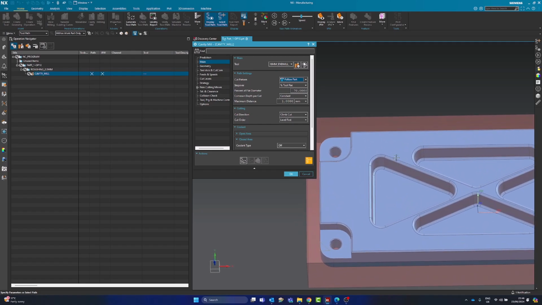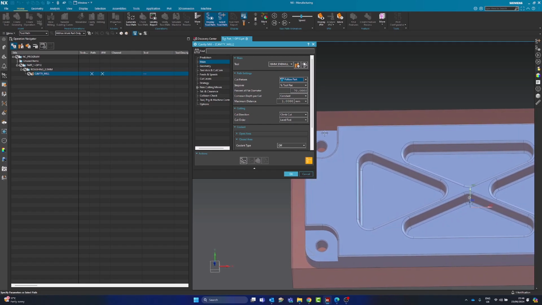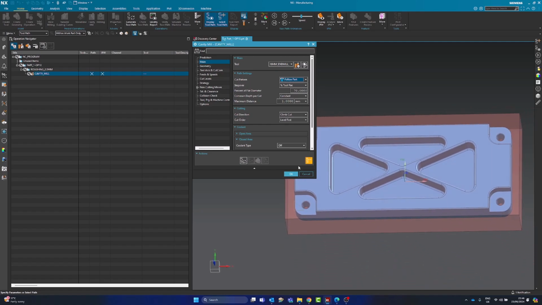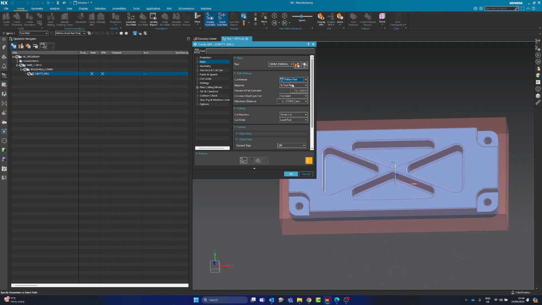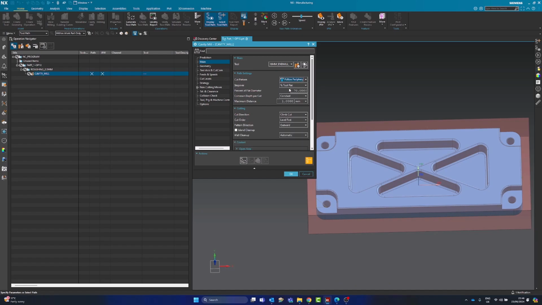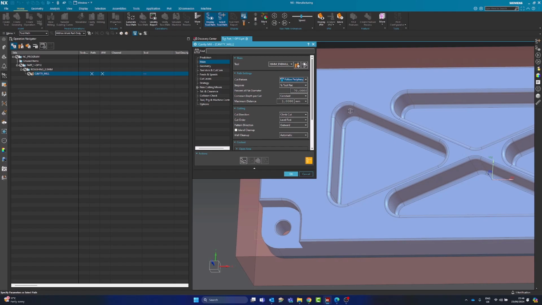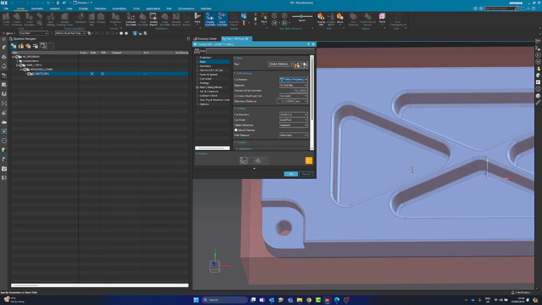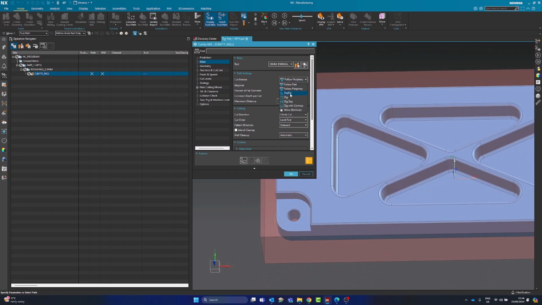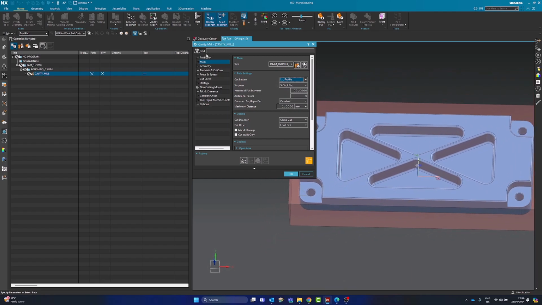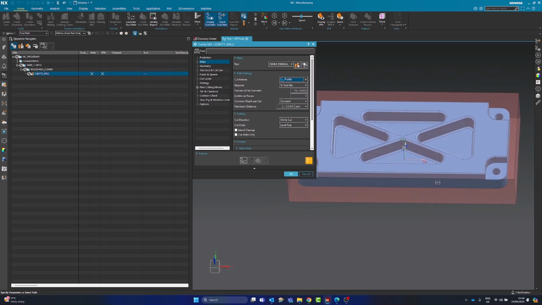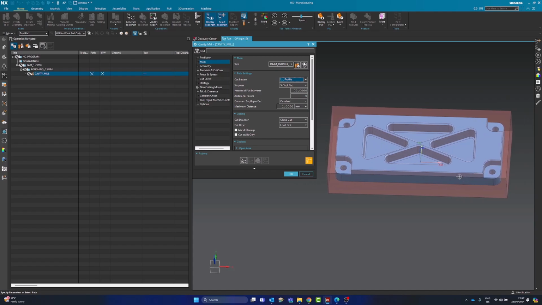If we were to rough inside this pocket, follow part would try to still follow the outside shape that it can see. Follow periphery will look at the cut area. So if we specify this as a cut area, it will see this and it will roll around that nicely. Profile is kind of irrelevant when it comes to cavity mill. It doesn't really make sense, but if we selected this outside profile, it would follow it. Not really applicable for this.